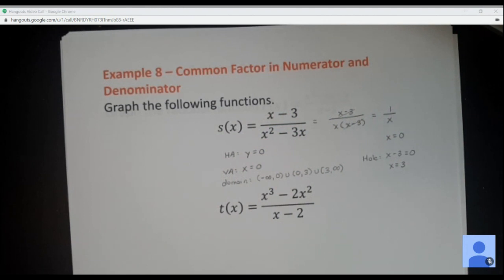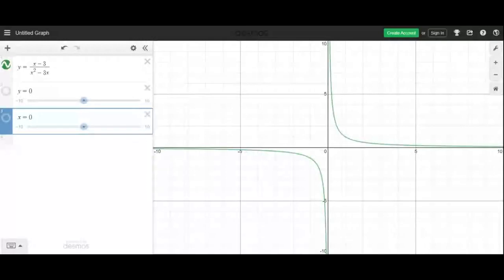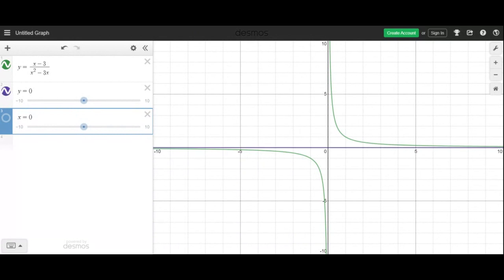So I'm going to put that one in Desmos so we can see what it looks like. So the graph, and we can see in this case that horizontal asymptote at y equals 0. So I'll turn that one on. And again, it's kind of difficult to see, right? But it should be kind of a blue purple color. That's the x-axis. And so we're approaching that from the left and the right here. And then our only vertical asymptote should be at x equals 0, which is just the y-axis. And you can see that's kind of bolded in black now. Okay, so that is our vertical asymptote.